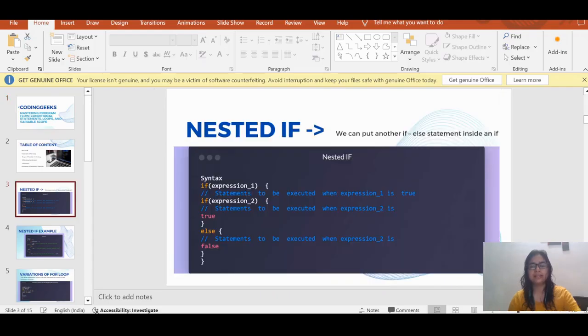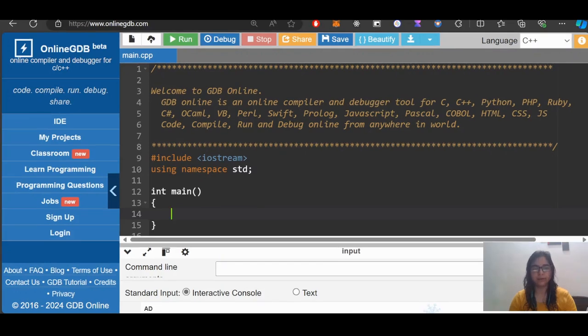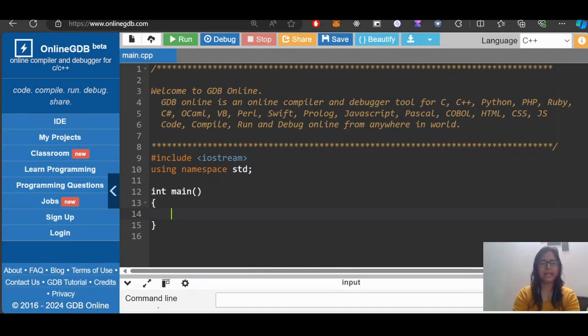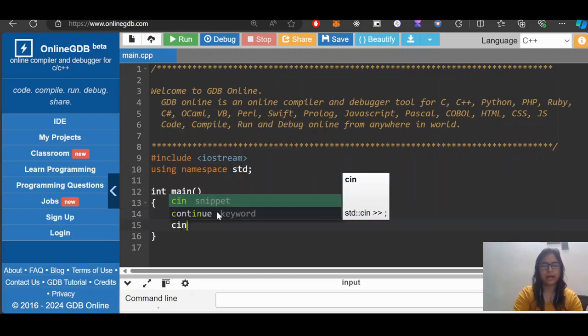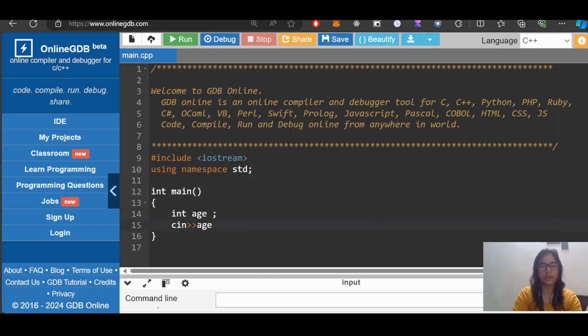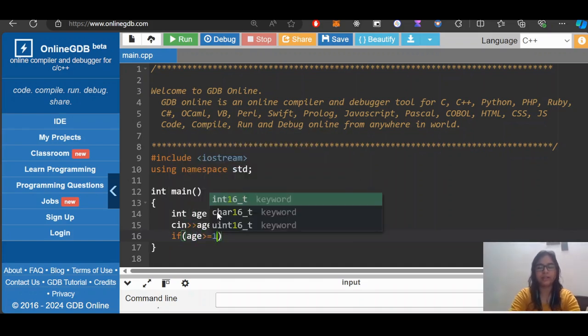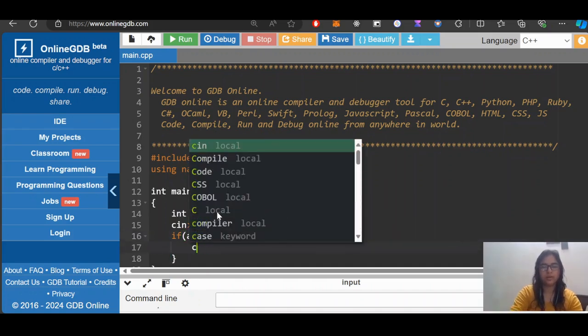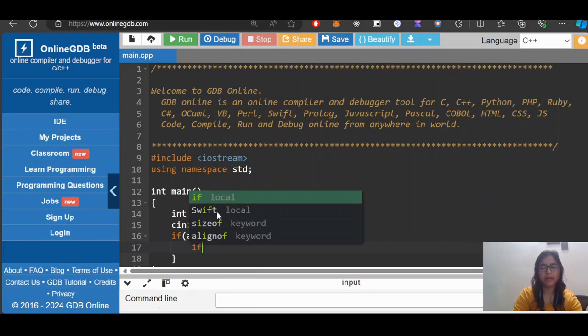Now let's code this with an example. Let's say I take an age variable and I take the value of age from the user. I evaluate one expression: if age is greater than or equal to 18, you check another expression.